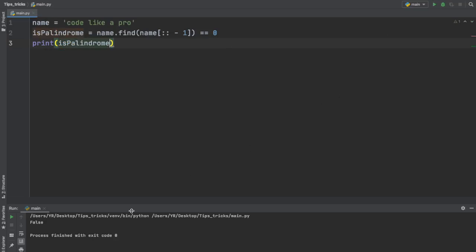And now if we run this, it shows us false, which is absolutely correct, and it should be false because code like a pro isn't any palindrome.